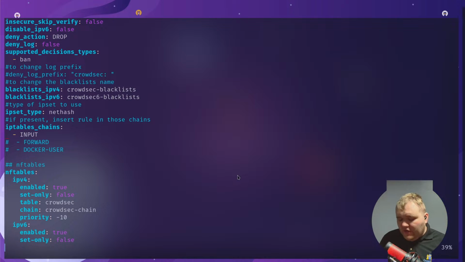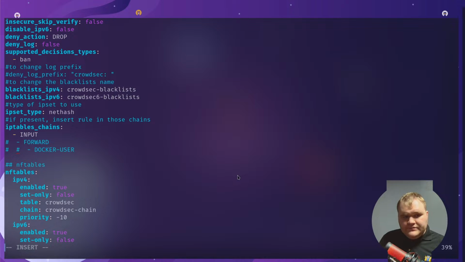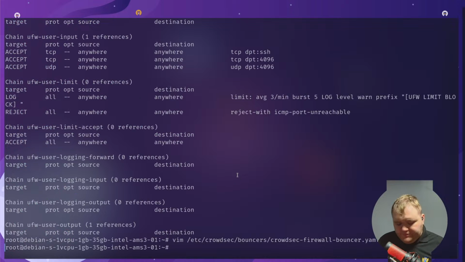So I do not turn on the Docker user chain. If you want to completely block them from the service, like the Endless SSH service as well, you need to uncomment this Docker user option, so it will make sure the rules apply to Docker as well. However, I don't want to do that.